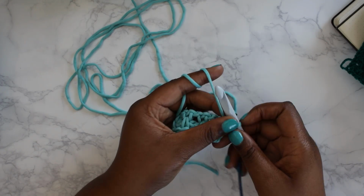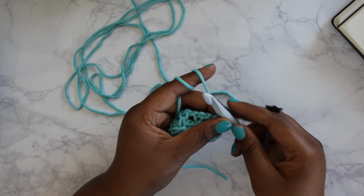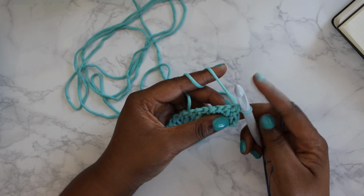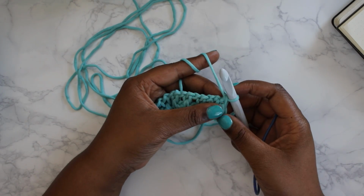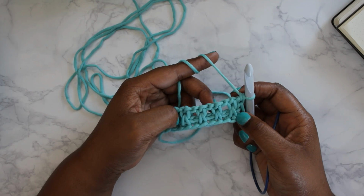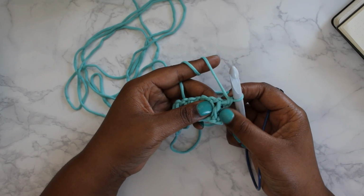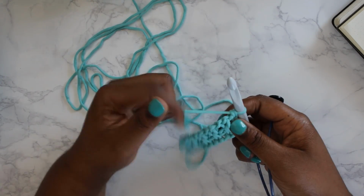All right. So for row 2 and for all even rows, we're going to do something a little bit different. The smock stitch is a 2-row repeat that once you're in it, you will totally understand and it will not be difficult, I promise. So for row 2, we need to offset the row 1. So what we're going to do is skip all this riffraff over here. Just pretend like it's not even there. We're focusing on these V's that we've created.